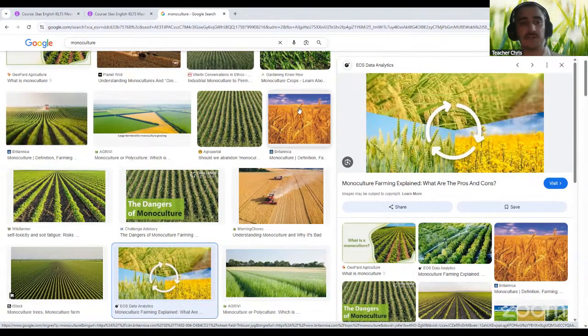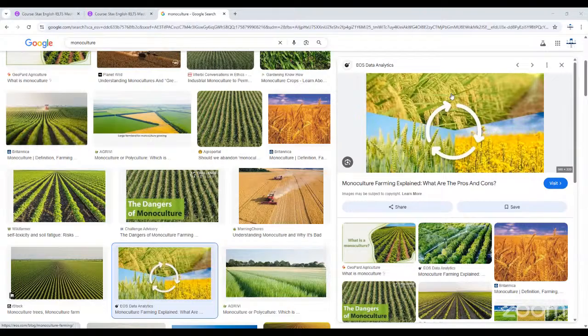Now, people have been doing this for a very, very long time. People have known about this for thousands of years. Each year, they move the crop to a different field. So you'll have 3 different fields. One year you grow this here, the next year you grow it here, the third year you grow it here, and then the fourth year it's back to where it was. And that helps to restore and replenish the soils. And in order to do that, you cannot have a monoculture.